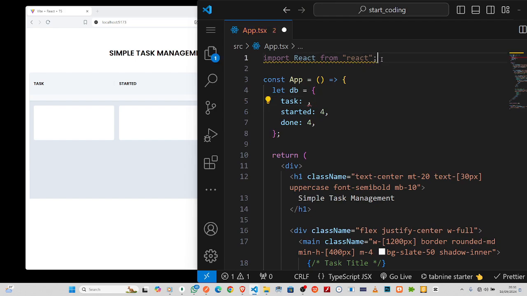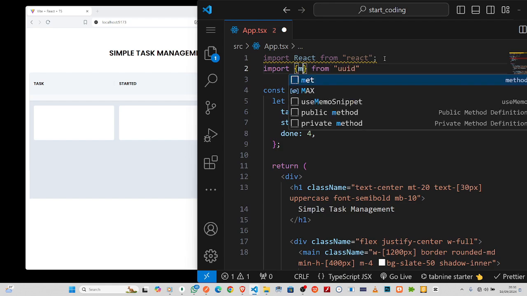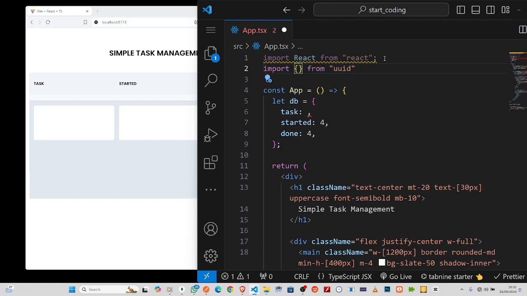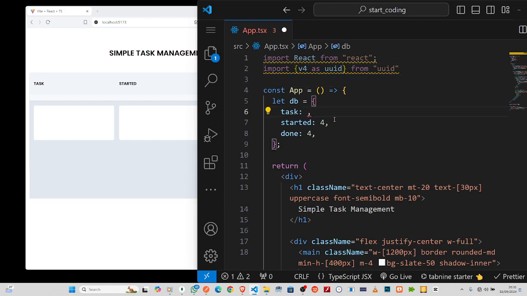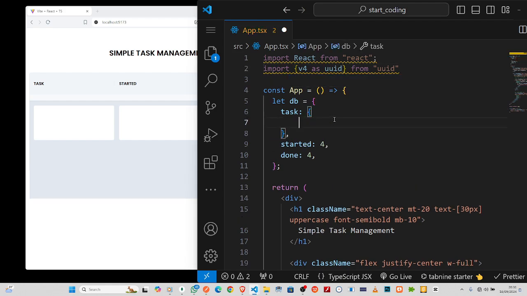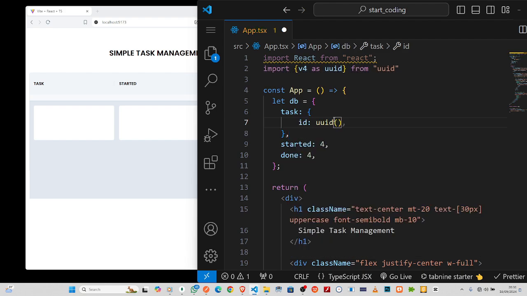So rather than this, 4 what we get here, right? So I won't remove this. Now we use 2 extra dependencies for this, right? Which is UUID, right? So I'll come here and say v4 as UUID. Okay, so now I will do this, then let's say the ID for this will get UUID, right?